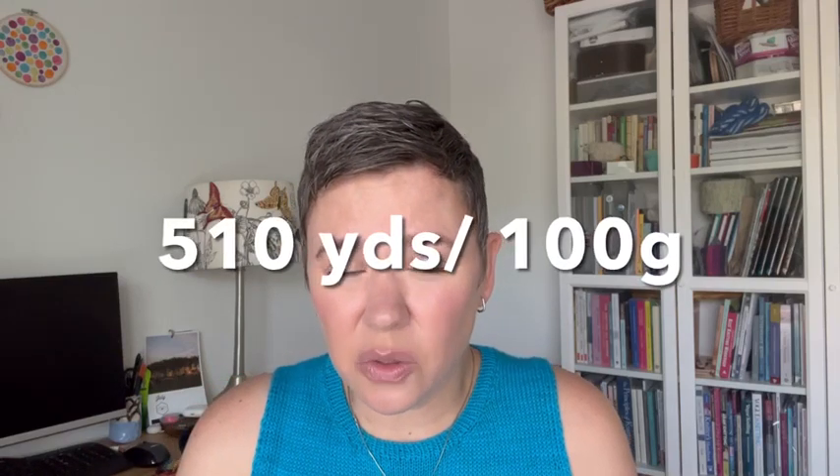I am wearing my mini mock neck tank. This is a design by Jessie Made Designs. This is the mini mock neck but I chose to knit the crew neck because I don't like things too tight around my neck. I knit mine using some sock yarn — I used Wool Misa. They have extra beefy cakes. If you've ever used Wool Misa yarn you'll know that you get a lot in one skein — they're 150 grams, about 570 yards. This is the turquoise color and I used the pure base which is a 100% superwash wool.